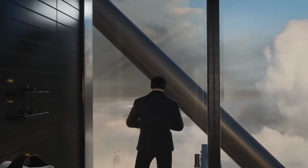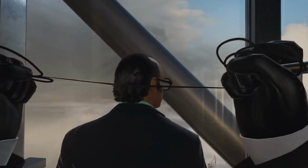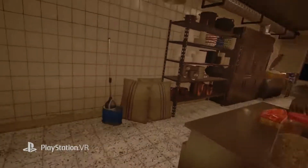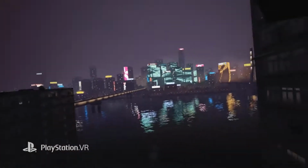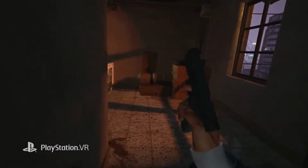When it first launched, Sony's PlayStation VR headset was already considered a relatively low-end virtual reality device. Now the PlayStation VR is a dinosaur when compared to more recent virtual reality headsets, and that's hugely apparent when playing the recently released stealth action game Hitman 3 in VR. The PlayStation VR struggles with recreating the game's otherwise impressive visuals. Players have to contend with blurry textures and a shockingly bad draw distance.